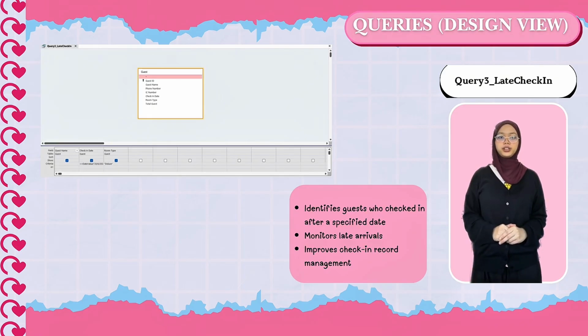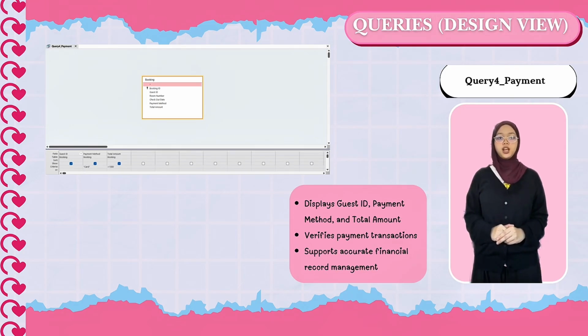This allows hotel staff to monitor late arrivals and maintain more organized check-in records. Moving on, Query Payment displays important payment information including the guest ID, payment method, and total amount. This query helps staff verify payment transactions and maintain accurate financial records.